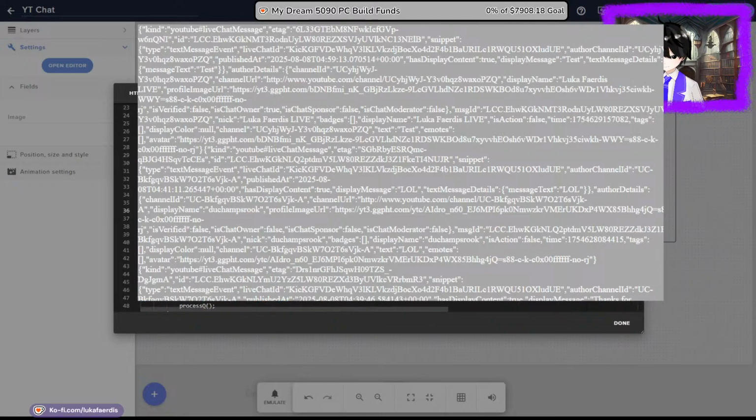Chat messages role that will run here, like that. And that means officially done with coding the JavaScript. And now we have to set all the fields. But first, we have to do the CSS, of course.